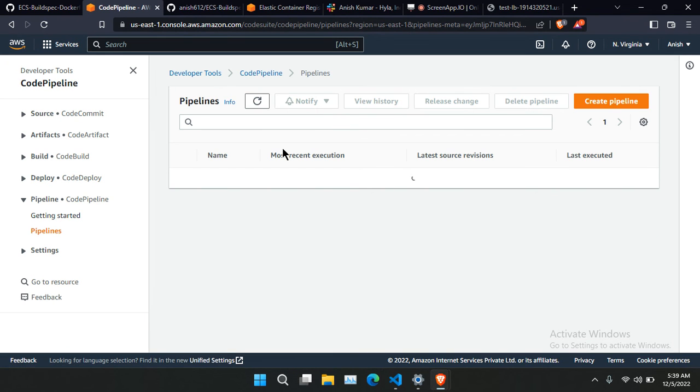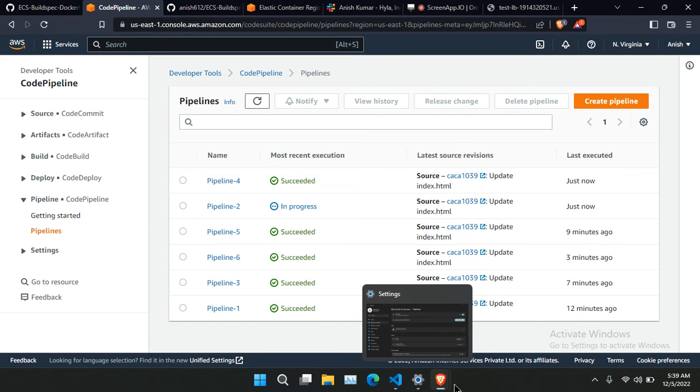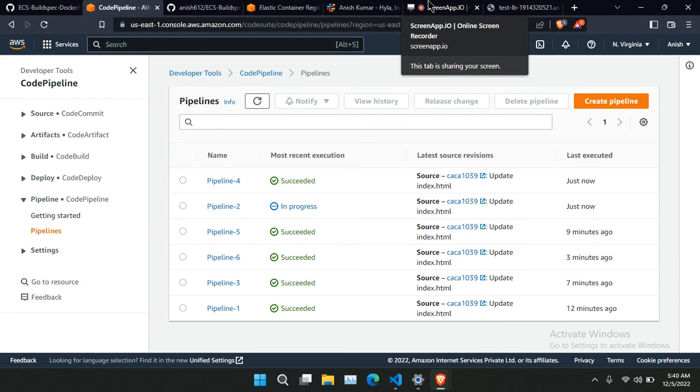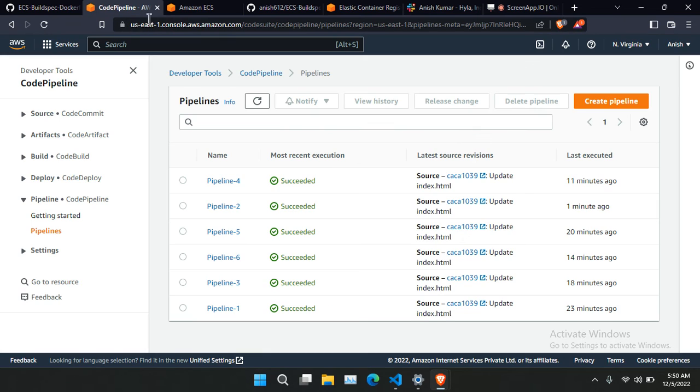Just wait for some time. Now you can see all our pipelines are created successfully.